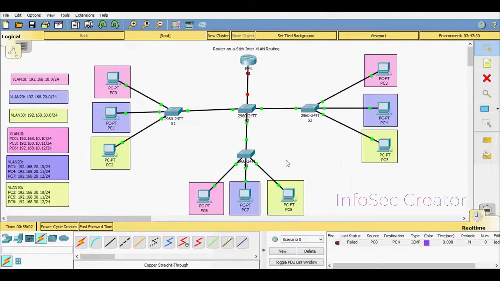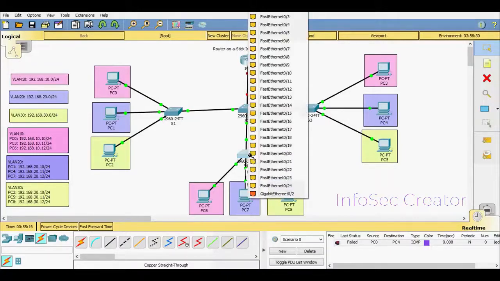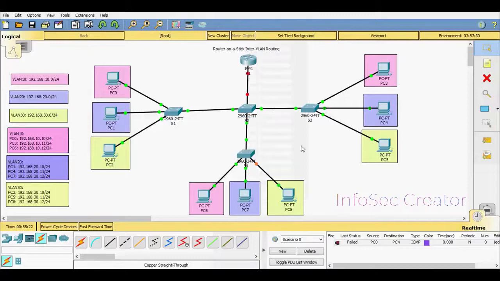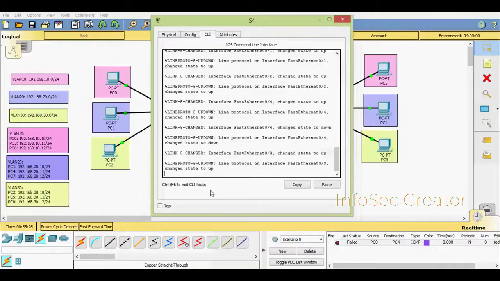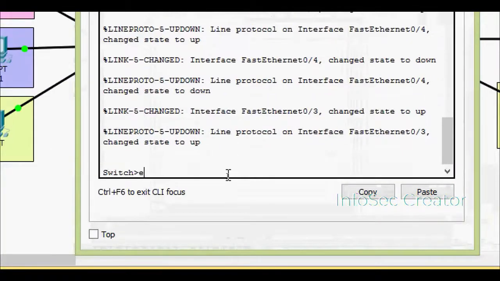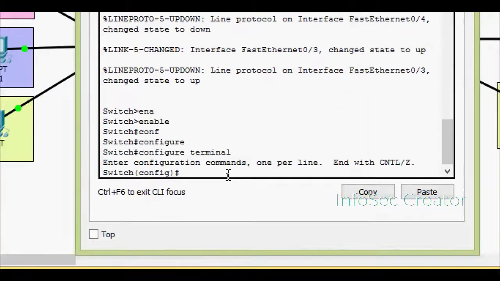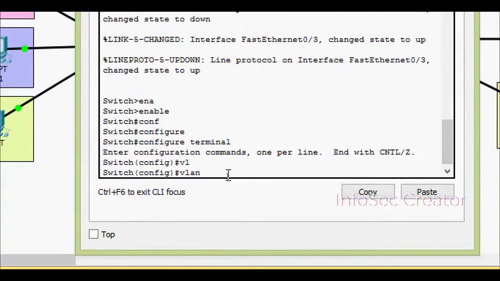Now we will do it on the switch ES4. Here we can see PC6 is connected to the port Fa0/1, PC7 is connected to the port Fa0/2, and PC8 is connected to the port Fa0/4. We will reassign it to Fa0/3. Right. Coming to ES4, CLI, enable, configure terminal, and we will create the VLANs.